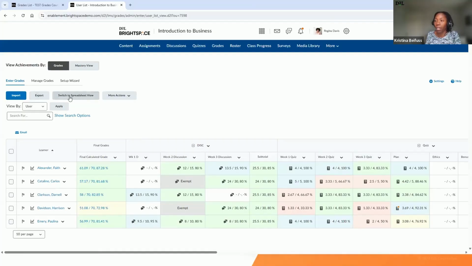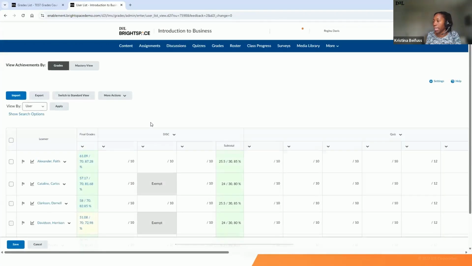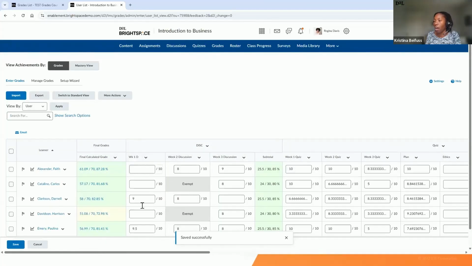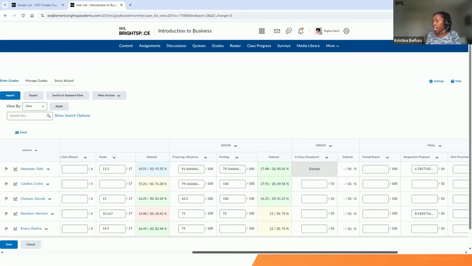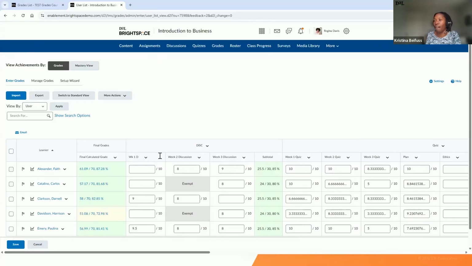If I click on this switch to spreadsheet view, it's going to do something really cool that allows me to update all of my grade items under every category right across the board for any user all at once, making it really simple to edit and to update any grades that I would like to update manually.